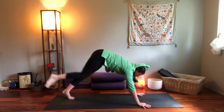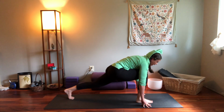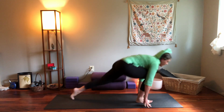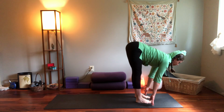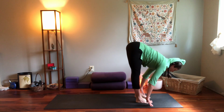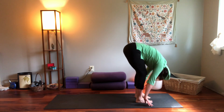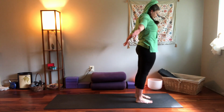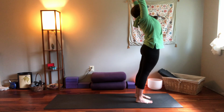As we exhale, lunge, right foot forward. Let the hips hammock a little bit, looking forward, inhale. And stepping forward, exhale. Halfway lift, in breath. Folding forward, out breath. Inhale, rolling your way up to standing. Extending the arms, hips might move forward slightly.